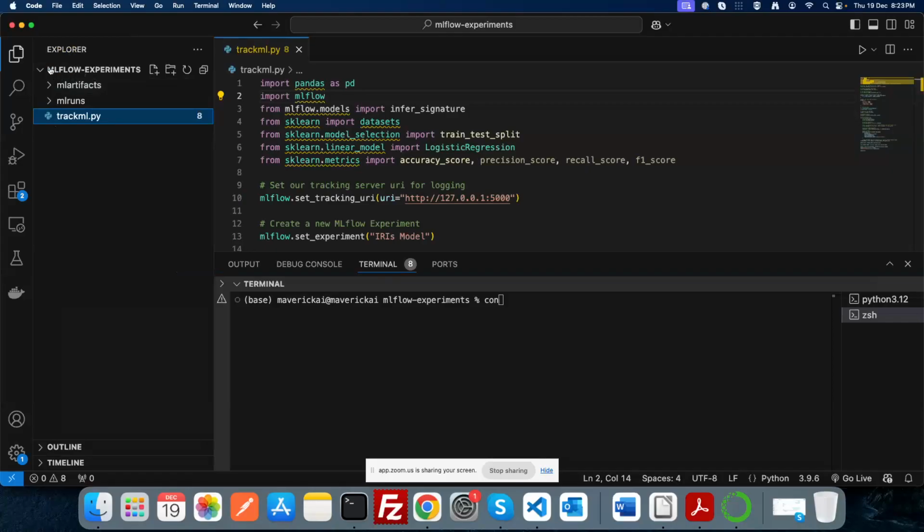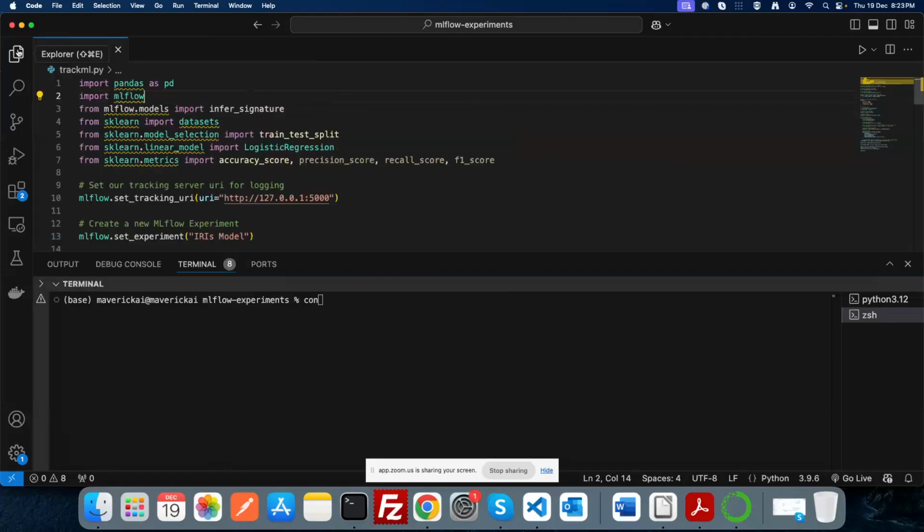In this ML flow experiments folder, I have to run conda create --name. I have already created it. I am just showing for your convenience, and you can give any name, right? You can give ML flow and you should give the Python version, because you need to decide which Python version you will be using, right?